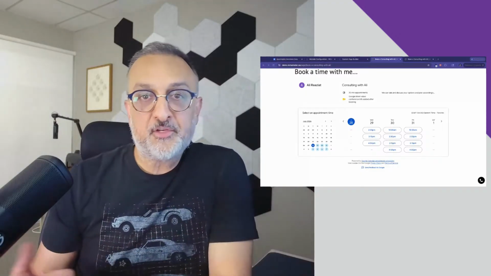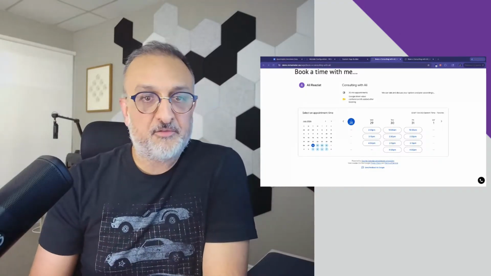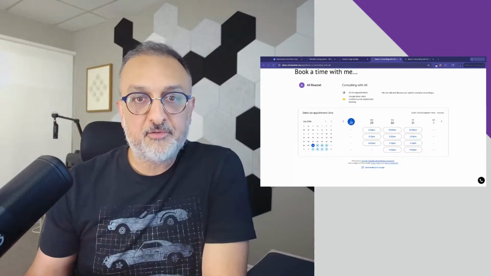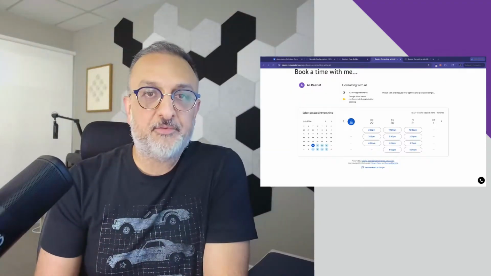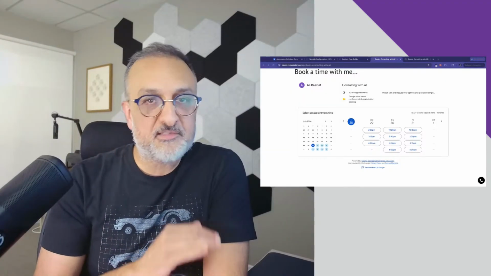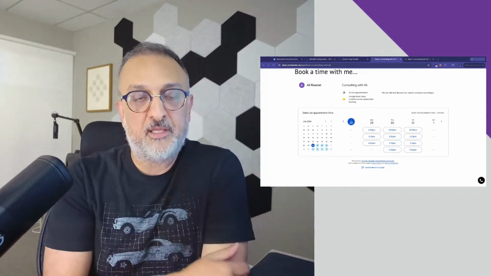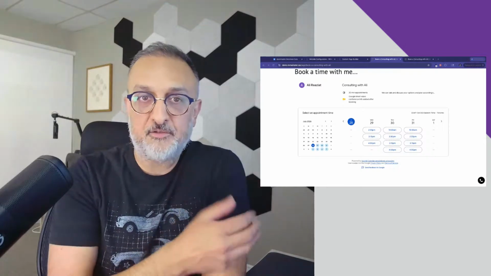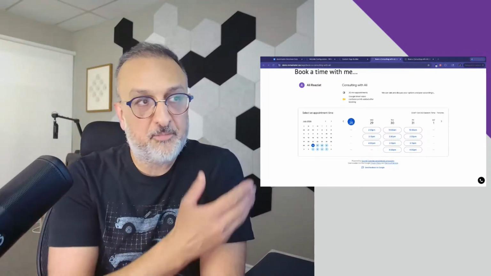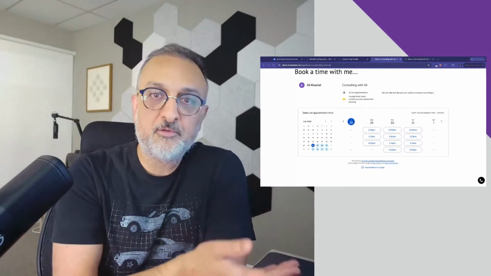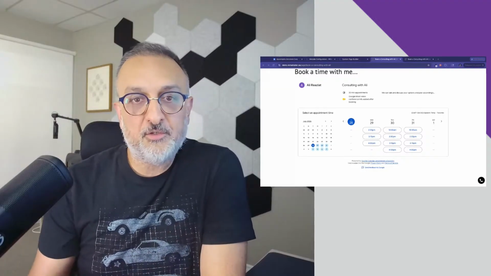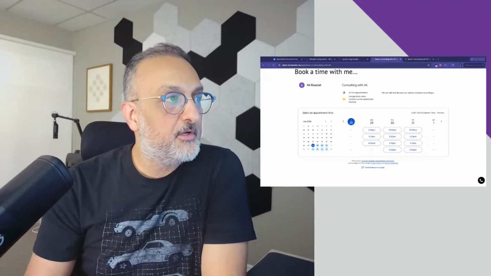If you're using any other calendars, Microsoft's Calendar, Calendly, or any other scheduler applications out there, the process of adding it to your website is exactly the same. The only part that would be different is obviously the setup and the features and functions that the calendar provides you, that specific one, compared to what Google provides you. So I used Google as an example, but you can certainly use all the other applications that do the same. The process of embedding it to your website would be exactly the same.